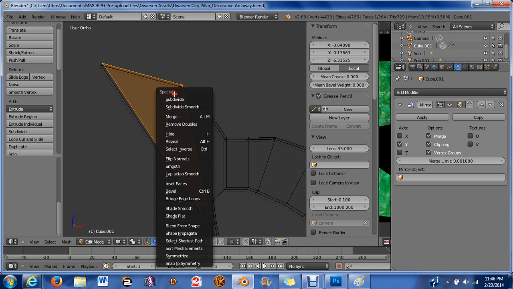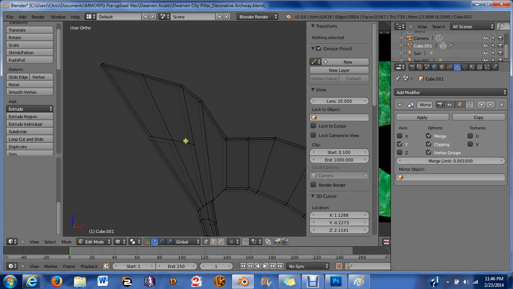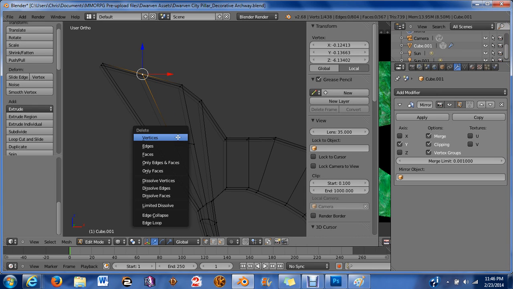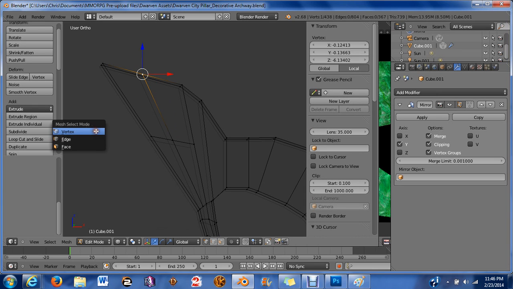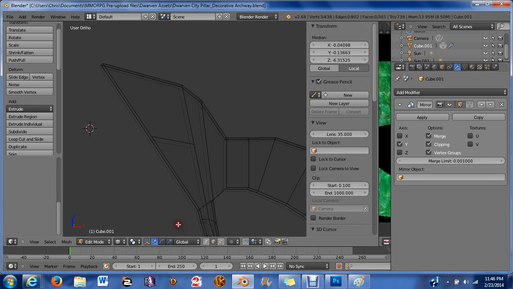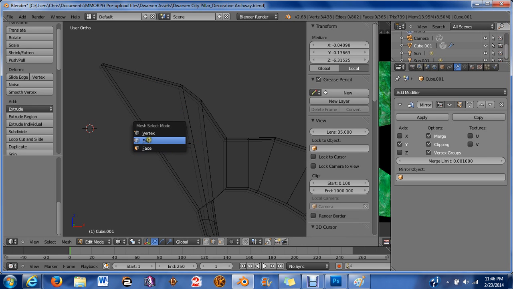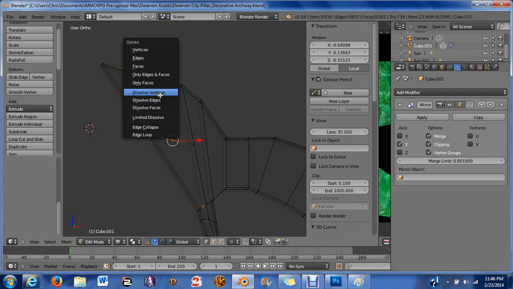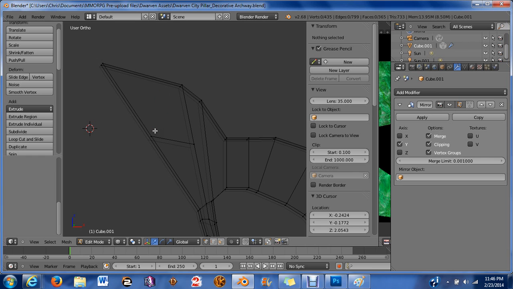W, subdivide. We're going to go over to edge, X, dissolve edges, vertex, X, dissolve vertices, there it is.